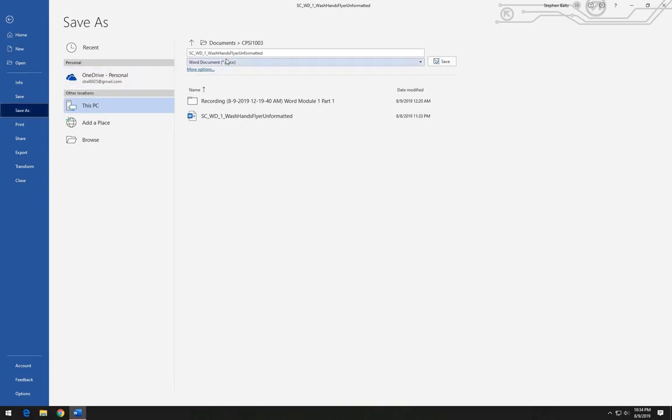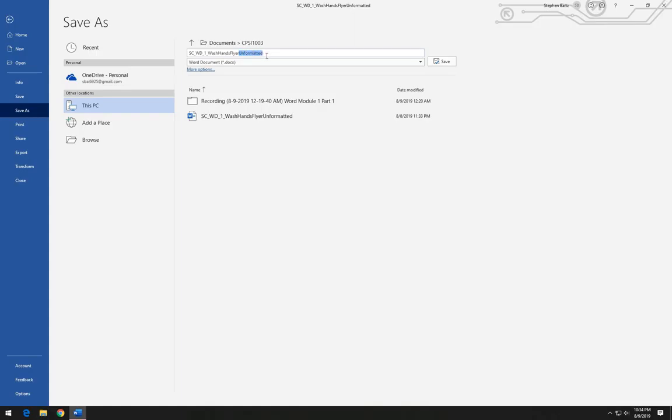Alright. And then up here in the file name box, basically the only difference between the name that we used before and the name that we're using now is we're going to change the last part of this name to formatted instead of unformatted.